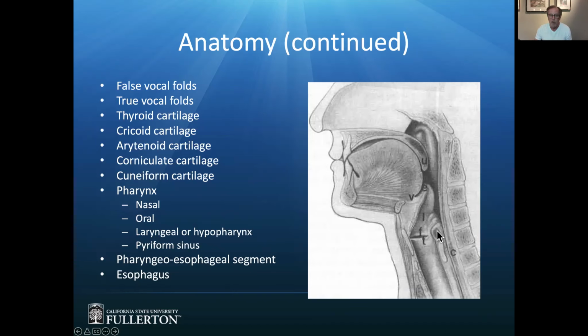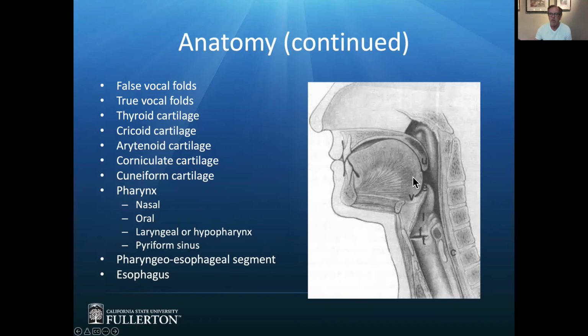It's not a technical term, but the little bumps that show you where those three cartilages are on each side. Okay, then the pharynx, just this big space here, is divided into nasal pharynx, the part above. If you just open your mouth, you see the posterior pharyngeal wall, not the whole thing though, just a portion of it, in the oral pharynx.